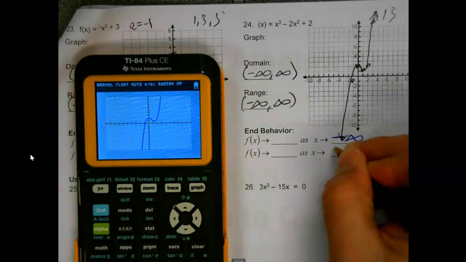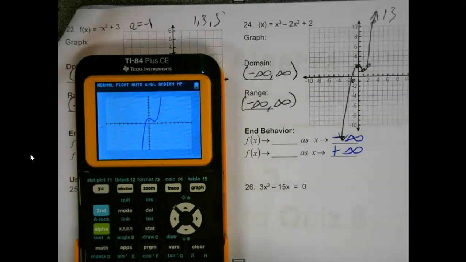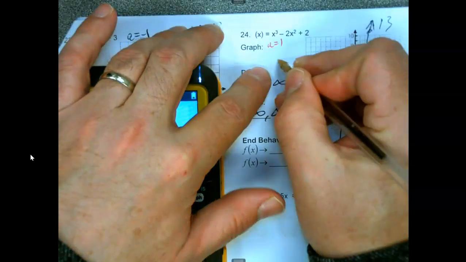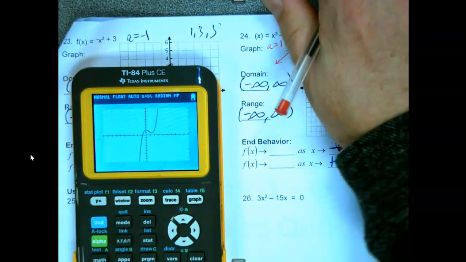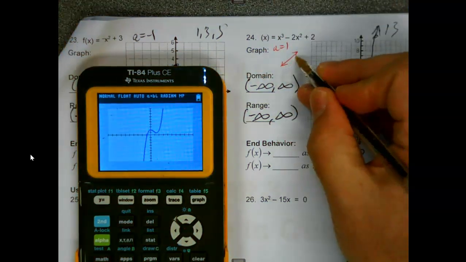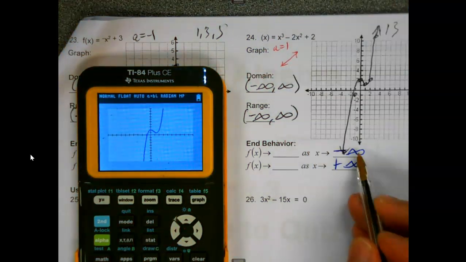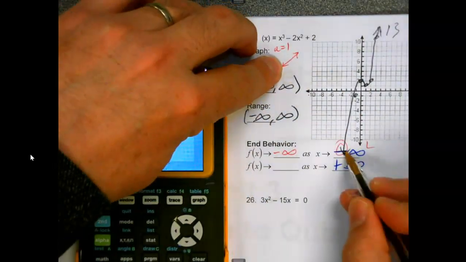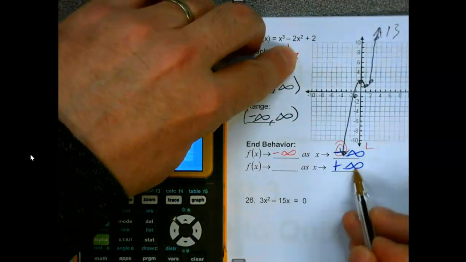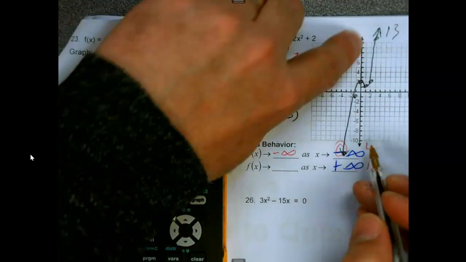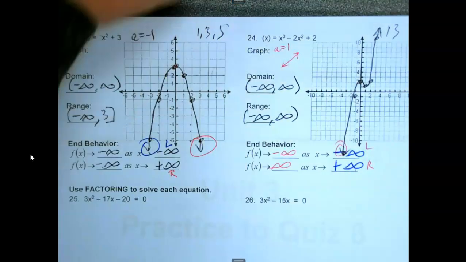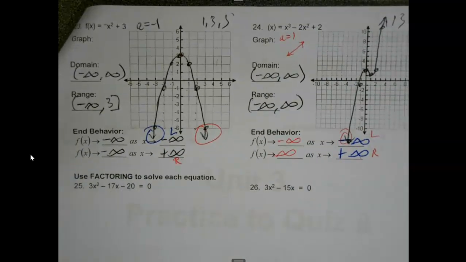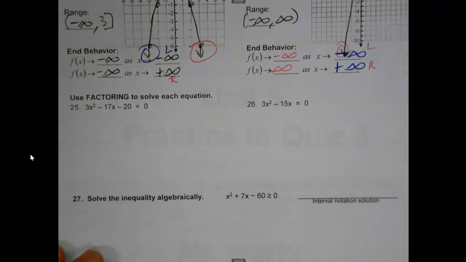Why shouldn't I have needed it, Hardy? Because x cubed and an a value of 1, which is positive, my brain should be thinking, even if I didn't have a graph, it's a regular line with a positive slope. As I'm on the left, I'm going down. There it is visually. As I'm going to the right, I'm going up. Telling you, people, practice makes this so easy if you just do some.